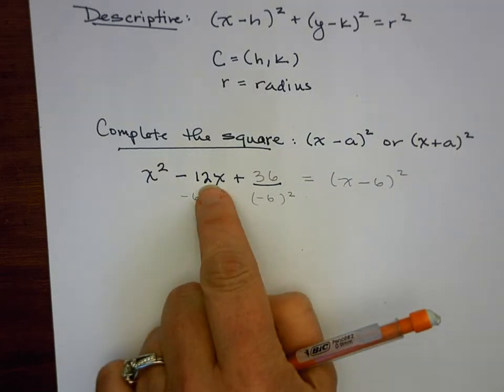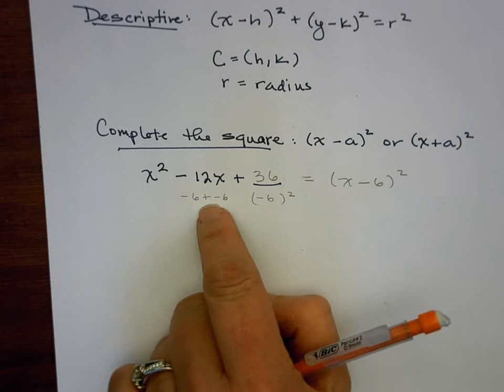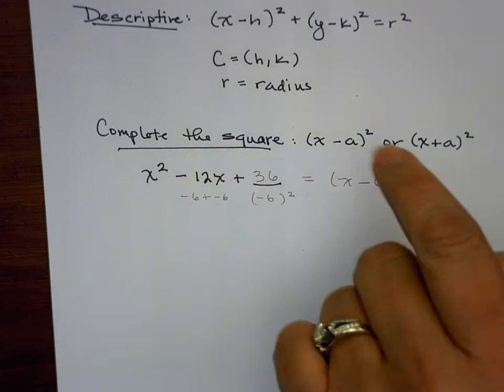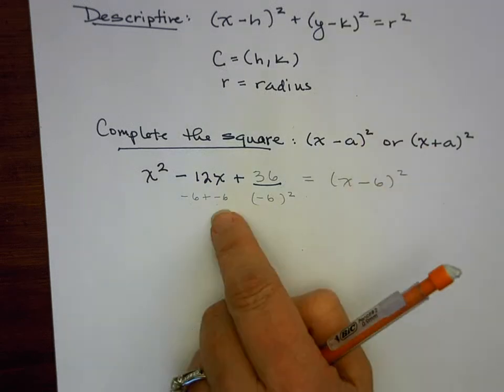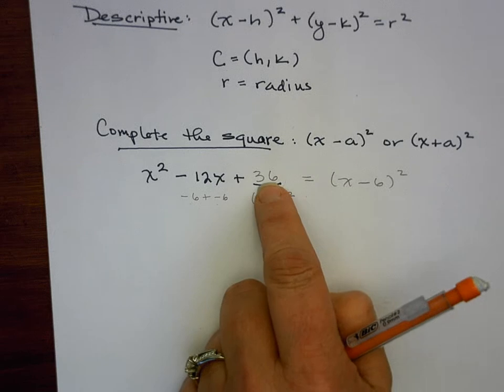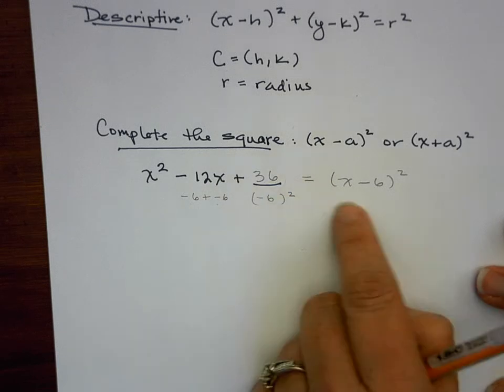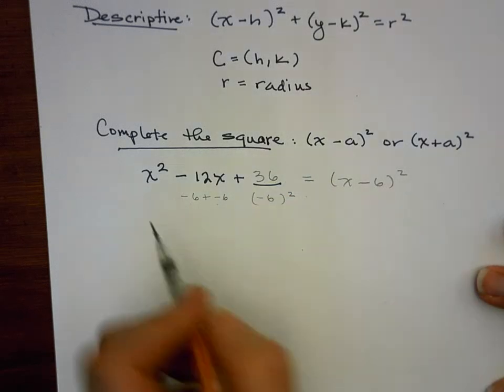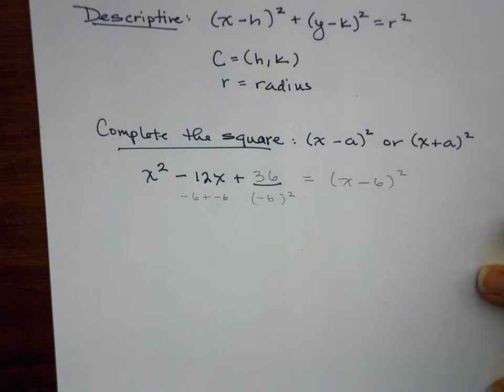So I think of two numbers that I add together to get -12. It has to be the same number twice because I'm trying to find a perfect square. And that number times itself gives me the constant I'm searching for to complete the square. So let's do one more here.